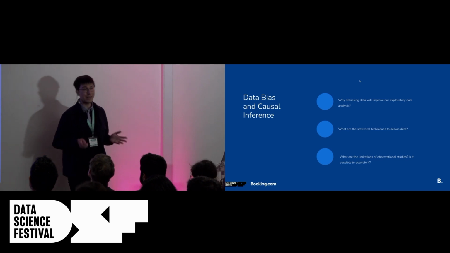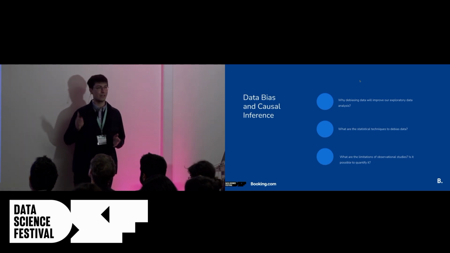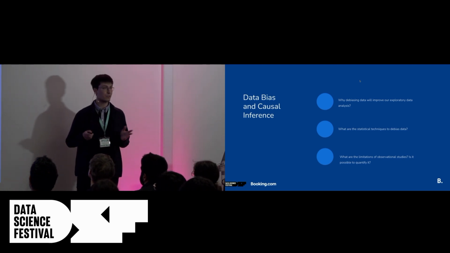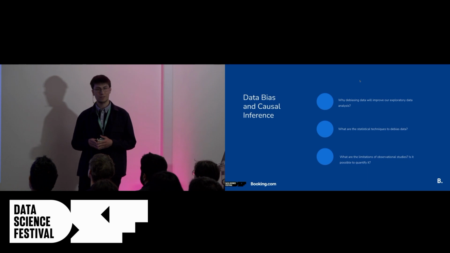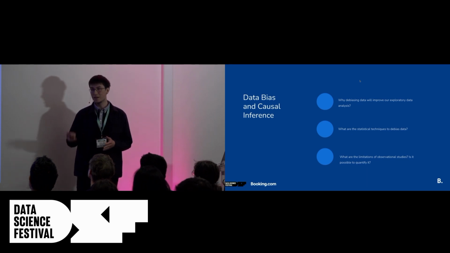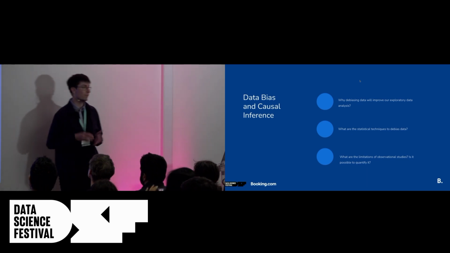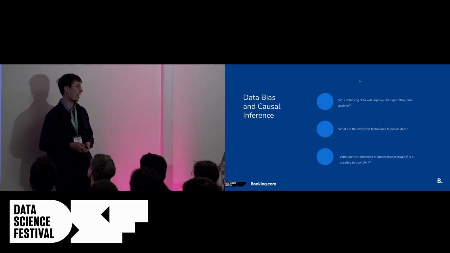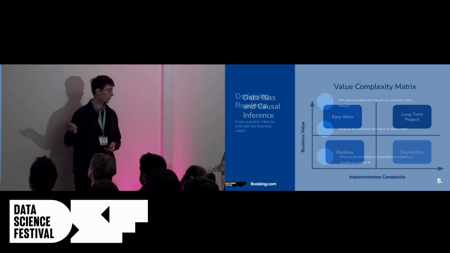I think the main takeaway from this session, which I'll mention right now and also at the end of this session, is that we cannot really replace randomized controlled trials with causal inference. But we think, that is, Booking.com thinks, that using causal inference can help us make better decisions, and it may help us drive a higher business value.